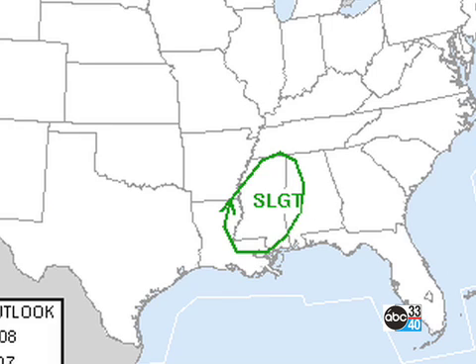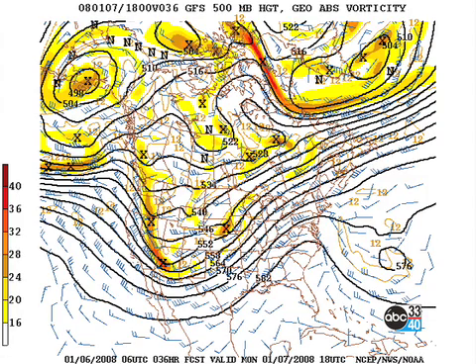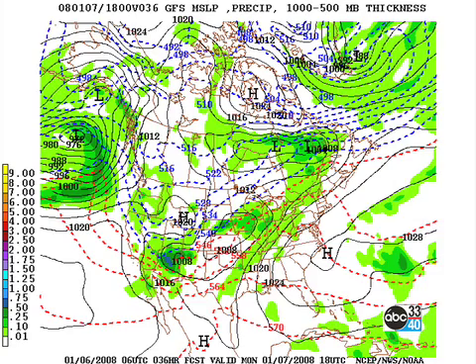And then on day three — this would be Tuesday — from strong thunderstorms we've gone to a slight risk of severe from about west central Alabama across most of Mississippi and a little bit of Louisiana. Something we will definitely be watching. Let's go ahead and get to the maps. Here's the 06Z GFS model run and here is the 500 millibar pattern for tomorrow at midday and you can see the trough developing off to our west, with a bit of a low-pressure area developing there, kind of elongated from the central Mississippi River Valley back into the Four Corners area.